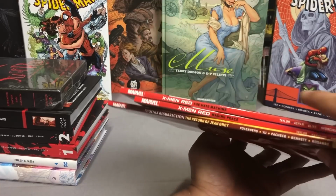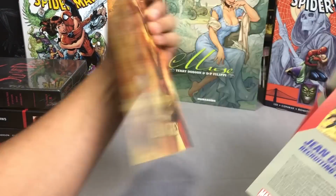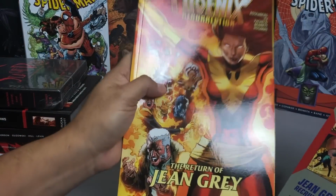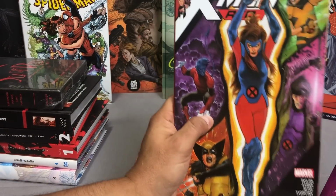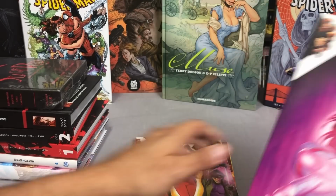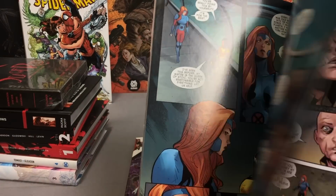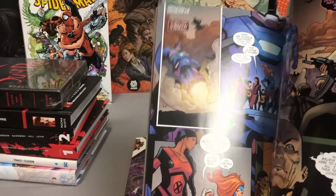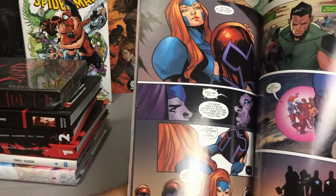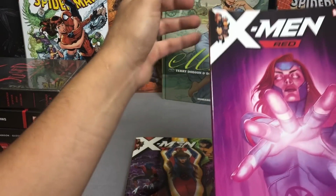Then we have the remaining of the colors that I collected, the X-Men colors last month, if you remember. So I got Phoenix Resurrection. I still need to get Multiple Man. I forgot about Multiple Man. X-Men Red, Volume 1, and X-Men Red, Volume 2. Honestly, these were probably my favorite out of the whole bunch. I love the artwork. I love the story. Why Tom Taylor wasn't given an X-Men book and just kept going with it without canceling it, I don't know.